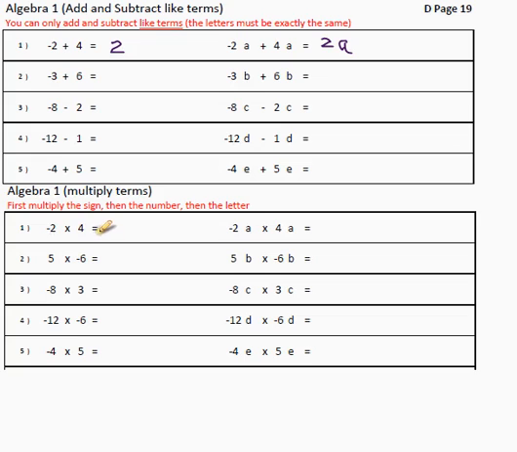I'm just going to look at the multiplying. I use the same numbers as before because I find that this causes a lot of confusion with my students. They don't know the difference between adding and subtracting like terms or multiplying them. So minus 2 times 4, first multiply the signs. A minus times a plus is a minus, and 2 times 4 is 8. In other words, minus 2 times 4, we know it is minus 8.